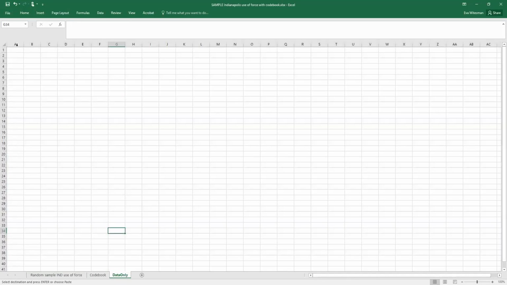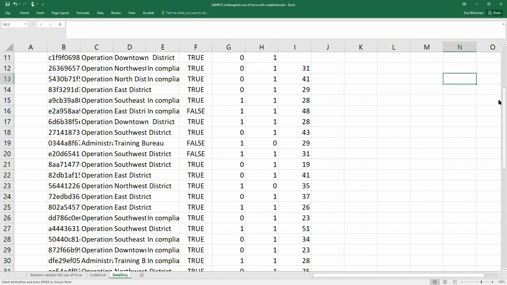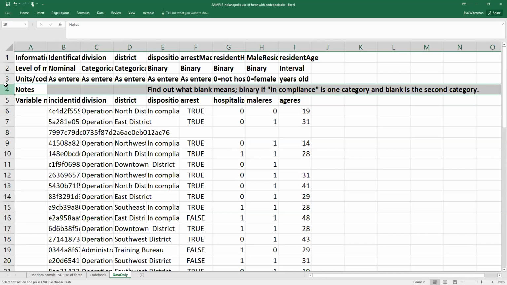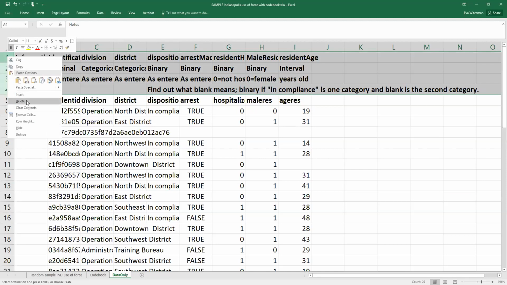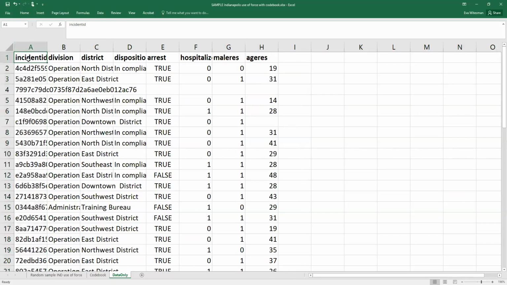I'm going to click over to data only and paste all of that information. So now I'm going to take my whole data set, and let me just make that bigger again so you can see what's going on. I'm going to now prepare this for upload. And to do that, I'm going to get it in the format that I want it for my comma separated values file. So, now that this is my data only sheet, I'm going to delete all that work I just did on the top. And I'm only going to save the data and these variable names. So this is going to be my only header row as I import it into R.